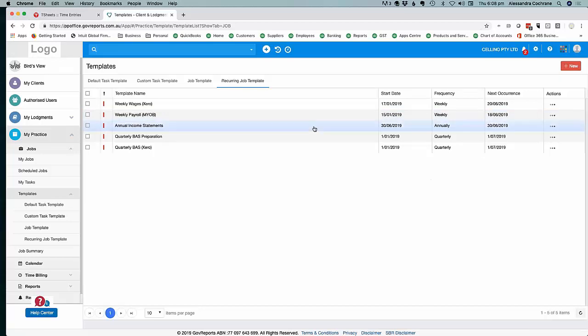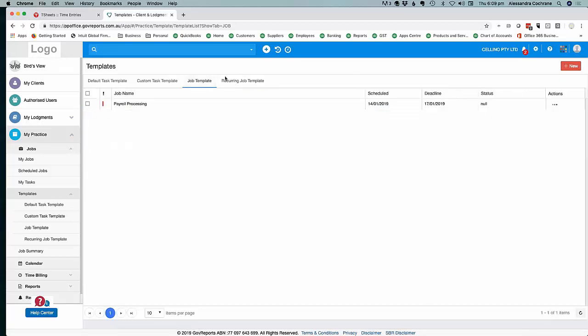So when you want to create a new job template, you simply click into the templates area along on the navigation over here on the left, select templates and go into the job template and click on new, and that will start you from scratch in a similar way that you saw the tasks. Now the difference with that, and I'll show you as we go through our recurring job template, is how we then bring our tasks into our job template.